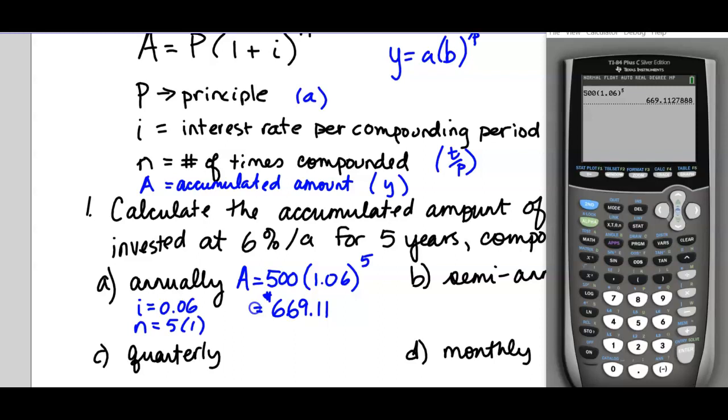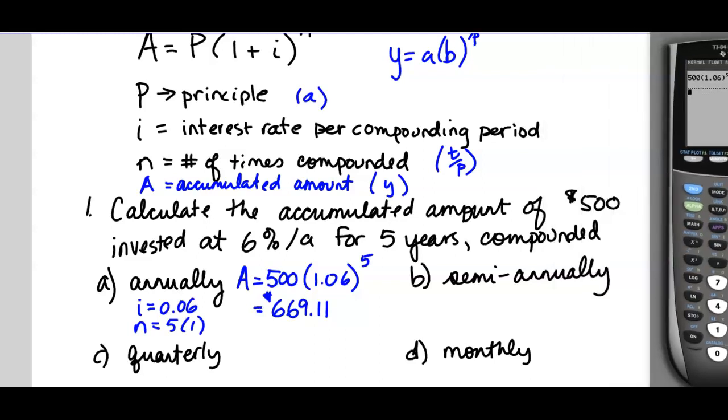So, how much interest was earned? $669.11? Yeah, you got to take the difference, right? The amount we invested to the final amount and subtract it. So sometimes they might just ask you that, right? And so you calculate the accumulated amount and subtract what you invested. So you subtract 500, you made $169.11 by putting it in the bank.